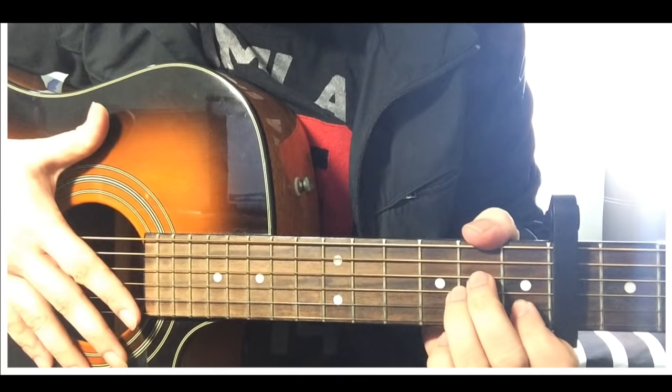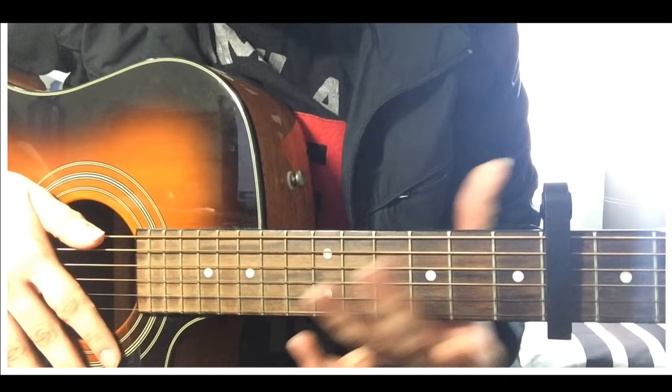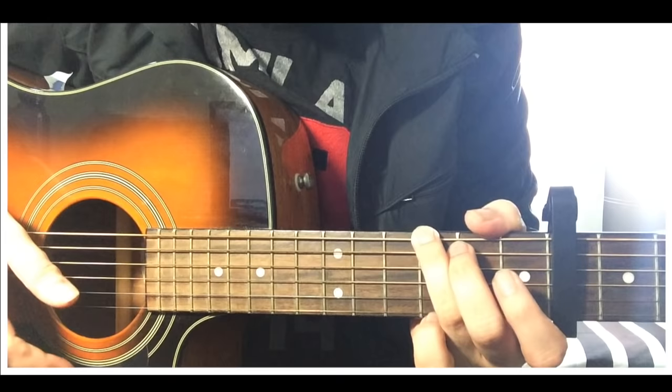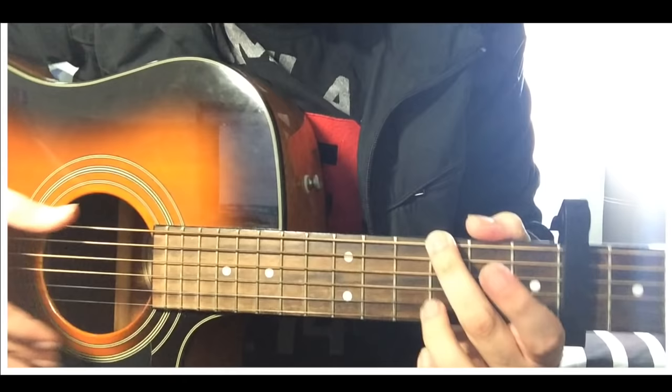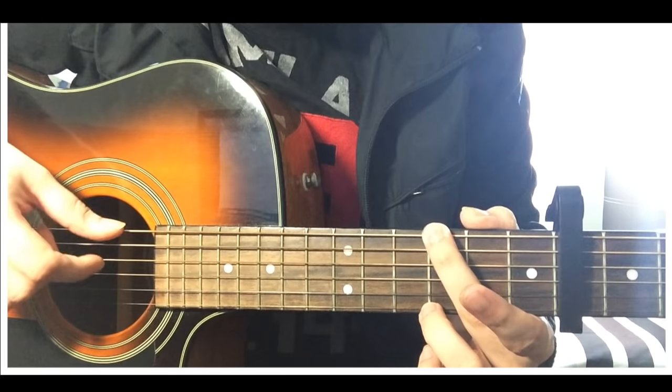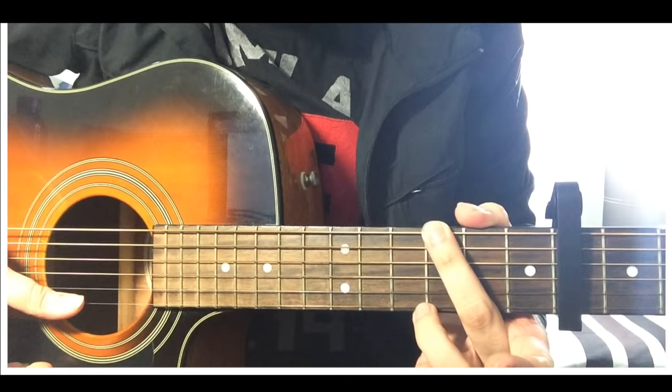So on the live version, you know, he's doing a lot of improvisations over there, and those are completely spontaneous, as he's going with the song. So I've tried to simplify this part over here. Okay, so what we're doing is you want to use your G note over here. Now this is not the G note, it would be something else, C sharp, but essentially your G chord if you want to use, and all these strings are open. Okay, and this string is muted with the flesh of your middle finger. Okay, and you mute this one also. He mutes this with his ring finger, by just keeping it over the string.